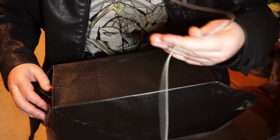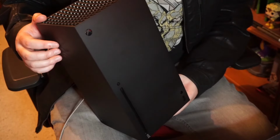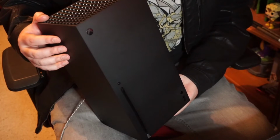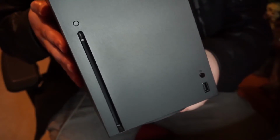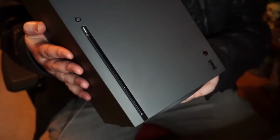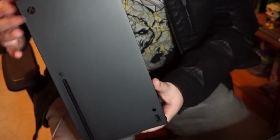This does not come included with the actual console, by the way. This is a headset. Right. Okay, and here we are, the Xbox Series X. It is the disc version. Bit of a zoom in so you can see that. I do apologise for the reflections. Obviously it's a black console and I have got quite a bright light. You can already start to see my fingerprints. Sorry if that tilts any of you.